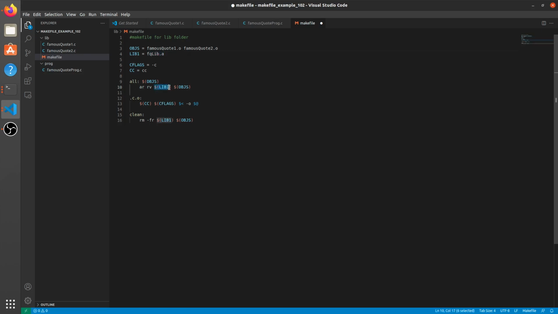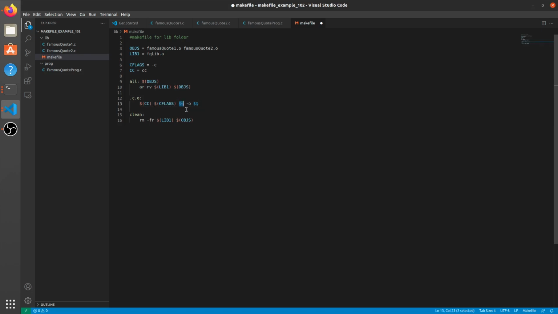So that is going to be what is created and the name. And then at the end, we have the dependencies to build the archive file. And then the .c.o rule, that is defined behind the scenes. We're specifically defining it here.